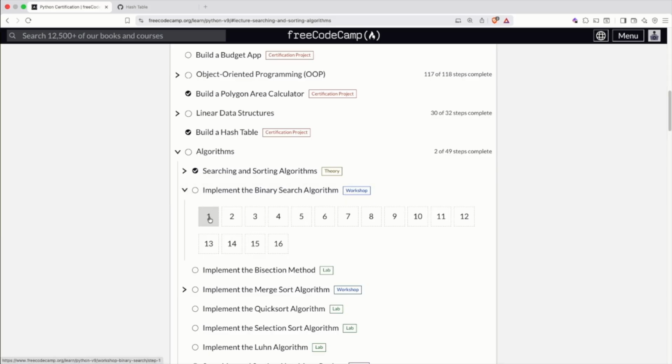It's just 16 steps. I talked about last time, this is like if you create a guessing game, like guess a number from 1 to 10. If you wanted to solve that most efficiently, you would use binary search. So this is going to teach us how to win that game with the fewest possible number of steps.